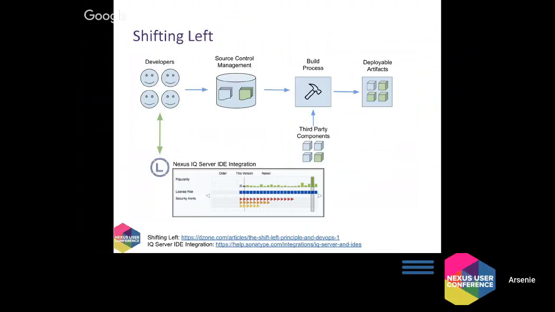So this is really the approach you want to take with all of your scanning with CI/CD pipelines, right? You want to shift as much of the burden further left, earlier into the process, so the problems are fixed earlier. At the bottom there, I have a link to shifting left and the benefits of shifting left, not just for scanning, but for testing as well. I think it's a great article. You should check it out, and the IQ Server IDE integration article as well. That's also very useful.